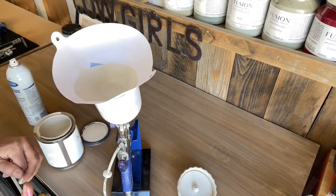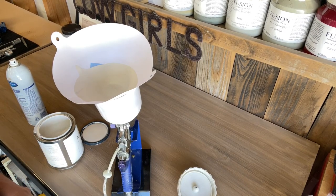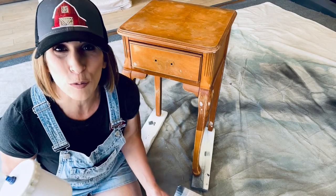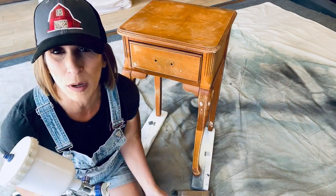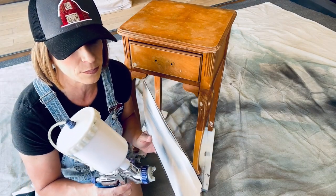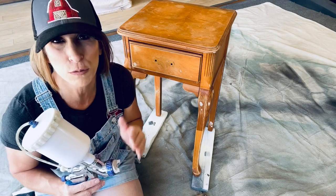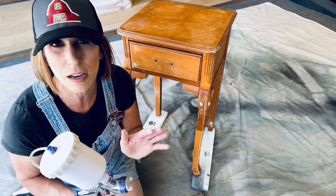Now that's still straining through, and I want to mention I'm not going to thin this. I think you can if you want to, but it's recommended that because it's such a thin consistency, you really don't need to. So we're going to go for it the first time without thinning it and see how it goes. Before I always go into a piece of furniture, I do a little test spray pattern. I've got my nozzle here all the way open, which means the maximum flow is going to come out of this needle. Do you see that? Nothing — which tells me it's too thick to push through this needle size on my sprayer. So I'm going to go back to the workbench, thin it just a little bit with some water, and come back and test it out.